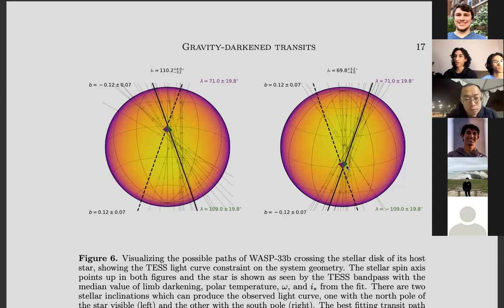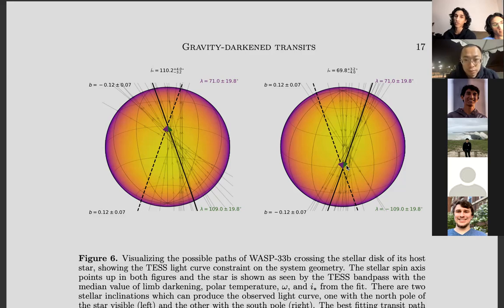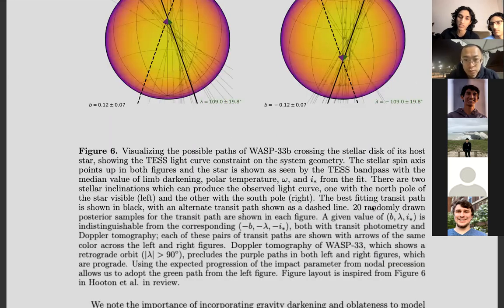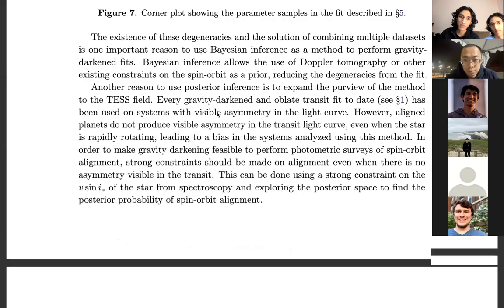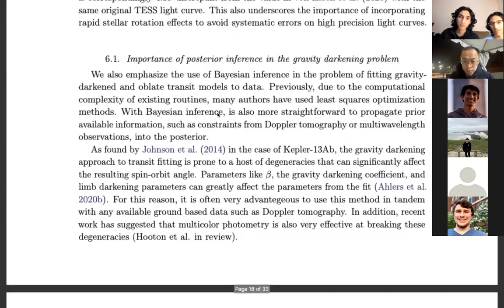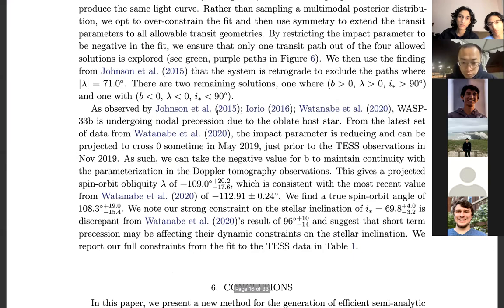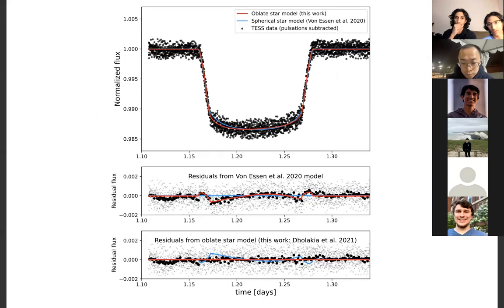But typically our SNR hasn't been high enough in the past to be able to look at a transit and just visually say, well, that's asymmetric, right? So even in the more extreme cases, the effect is going to be subtle, like you can see here. But there's another reason. Most of the planets that we've discovered so far were discovered with the Kepler Space Telescope, which was exclusively looking at G-type stars and less massive stars, which tend to rotate much more slowly.